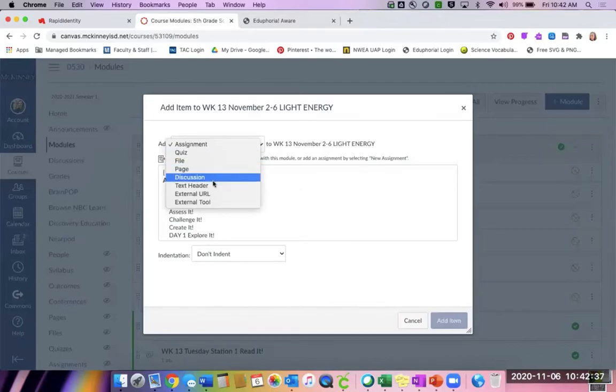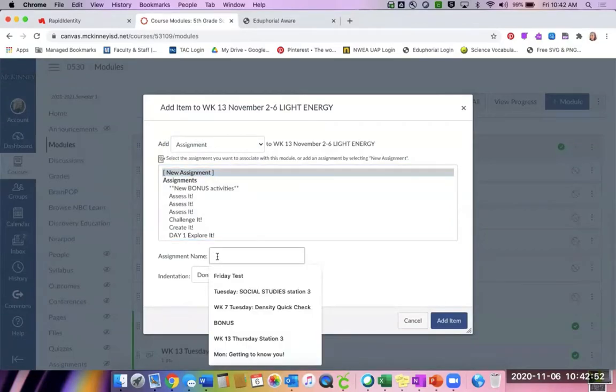If you do a text header, which is a little header that just tells them, like maybe there's no school Monday and you want them to know that, or a URL or an external tool, it'll grade it differently. So I will go into assignment. If you do a page, it does not have an assignment that goes with it.